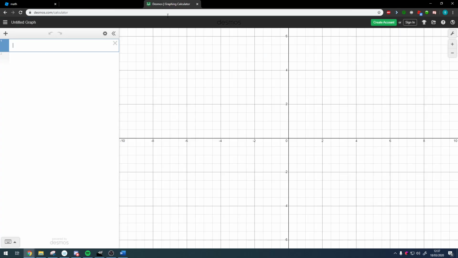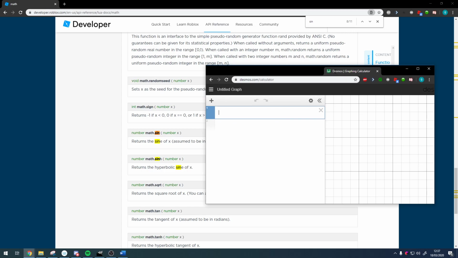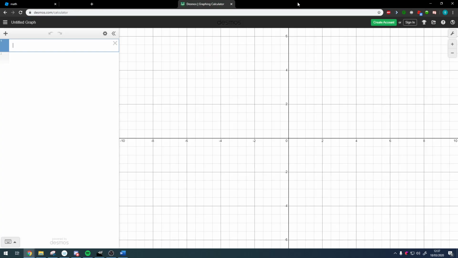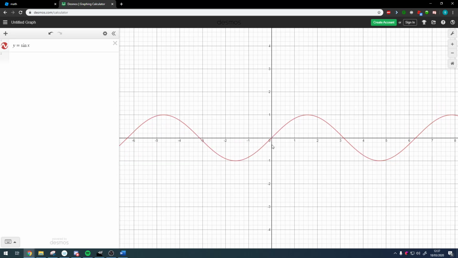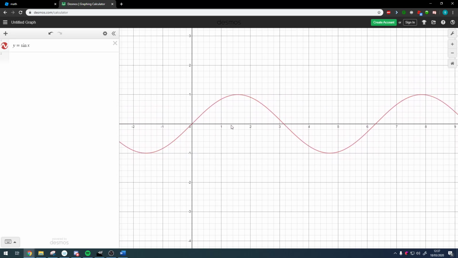x. So if I go into Desmos, where it says math.sin, then the function argument is x. If we just do y, ignore the y, but sin x, x is the value of this line. So this line along here is x. So at x equals 1, that's there. That's x.